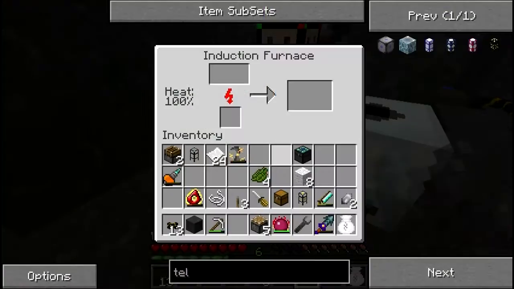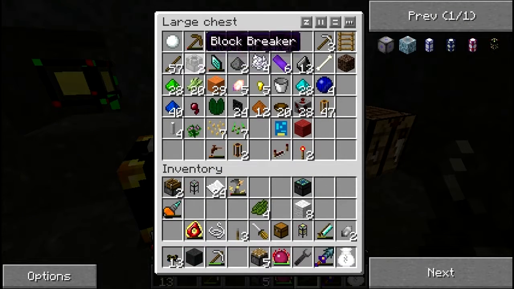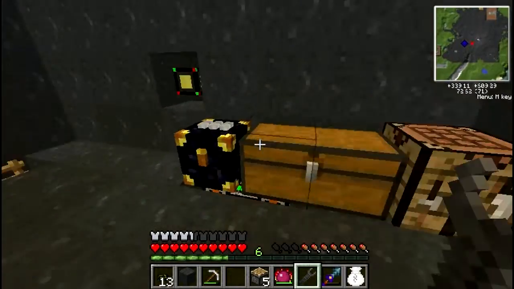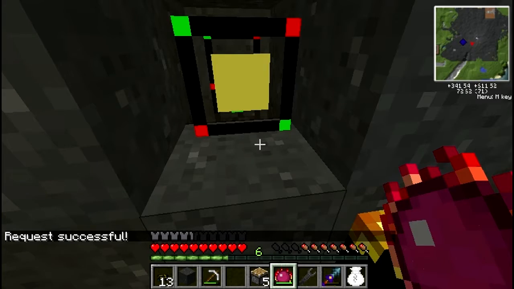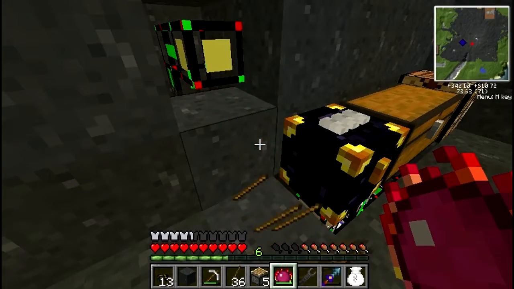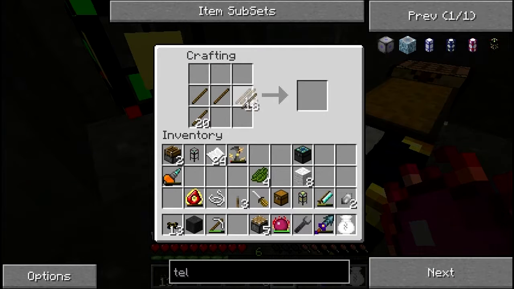But what we're gonna do is we're gonna need to get a fence. So let's get some sticks. We'll get like 41 sticks. Hopefully they'll actually come. That'd be cool. For some reason, I've been having a lot of issues with that. Oh, there they are. That's a lot of sticks. Sick. All right, let's go like that. Okay, that's as much as we can get. Alright, that should be good though.